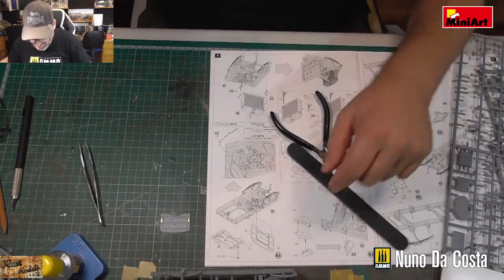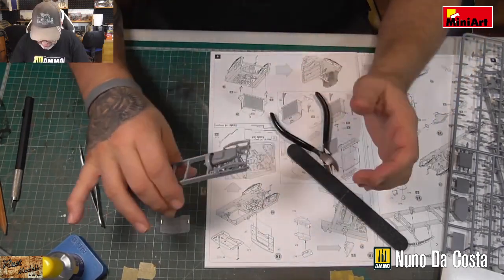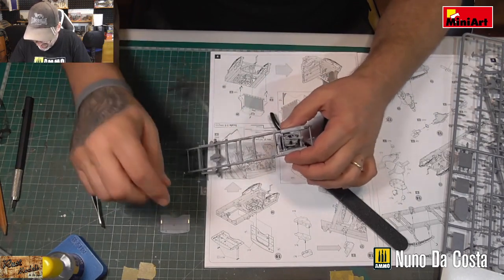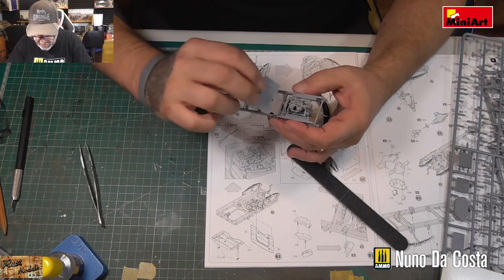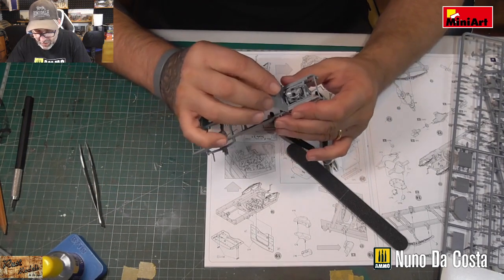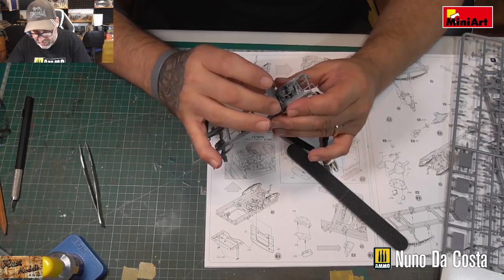So now this one is going to be, let me see, like this. And of course, the first thing you need to do is the dry fit. Okay, secure it nice.